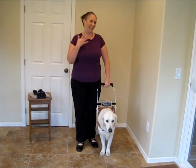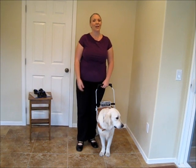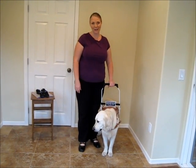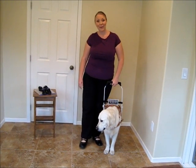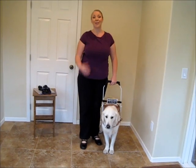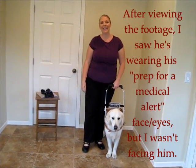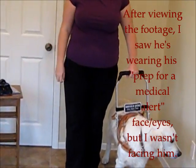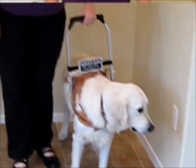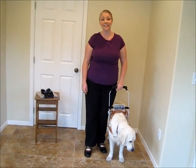It's Christy and Windsor B, my service dog, who specializes as a mobility dog and a medical alert dog. Many of you have seen pictures and videos of Windsor B, where he's very jolly in his face. You'll see that right now he's wearing his work face. It's a little more concentrated. We have been learning to ride an escalator.